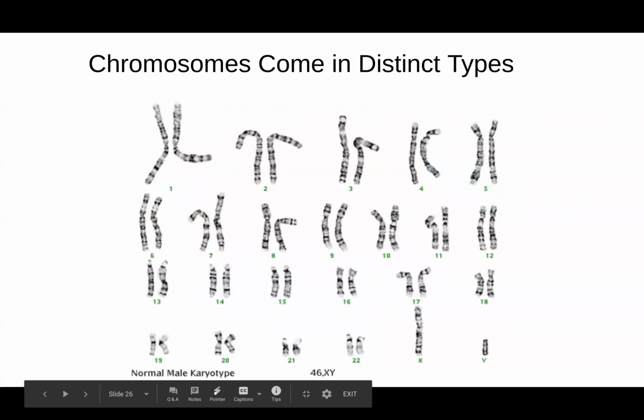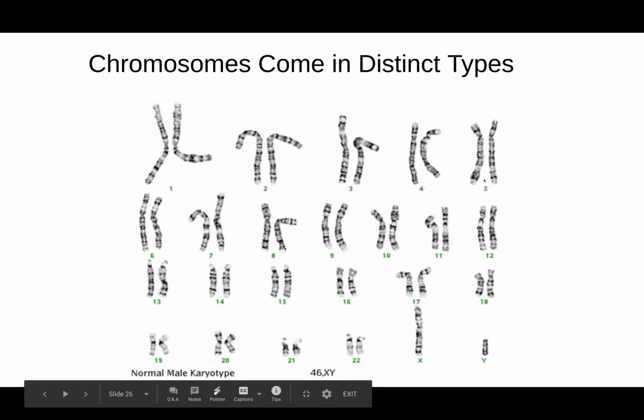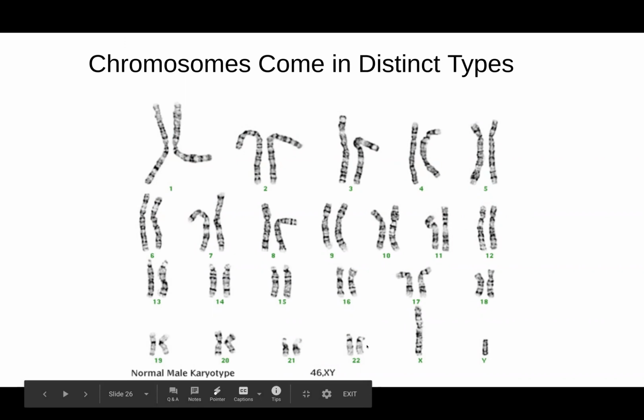And just as a reminder, this is what your DNA looks like. You have 23 pairs of chromosomes. This is what we call a karyotype. This is a male. So you see we have those 22 regular pairs of chromosomes. But in addition, we actually have a pair of chromosomes down here called your sex chromosomes. So the X and the Y that I'm sure you all have heard about.